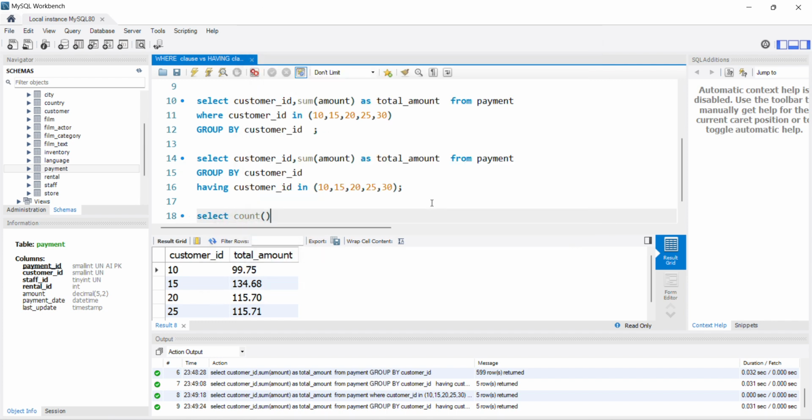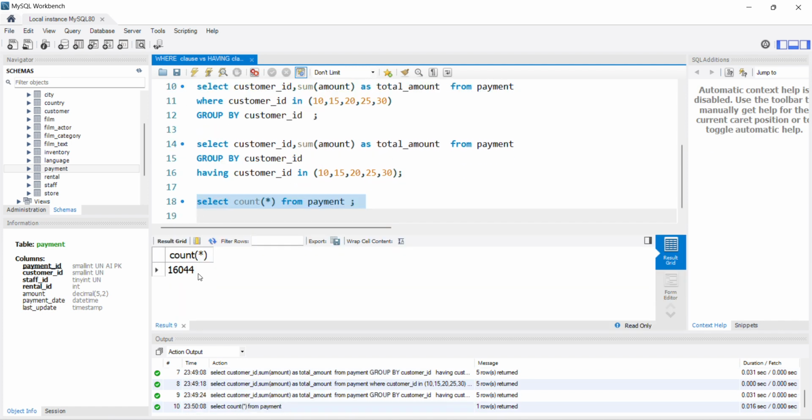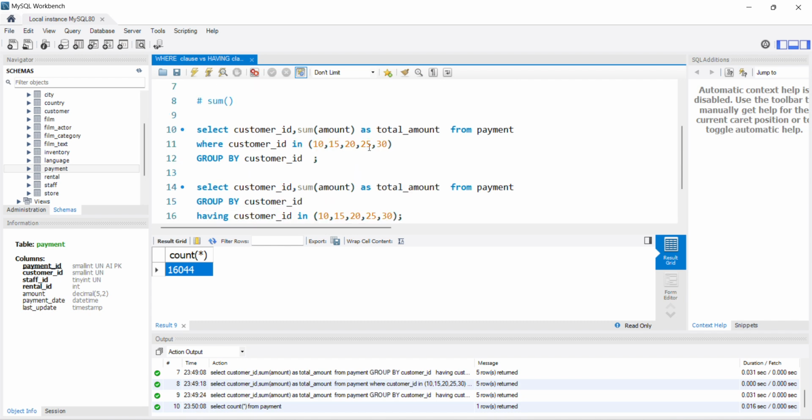How to get it? The COUNT function. I get all the records from the payment table, and there are 16,044 records. Out of all these, there are around 150 records for these people.